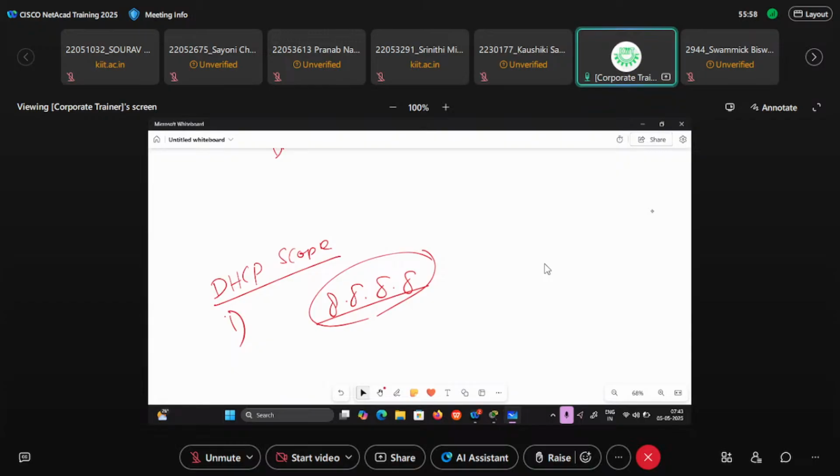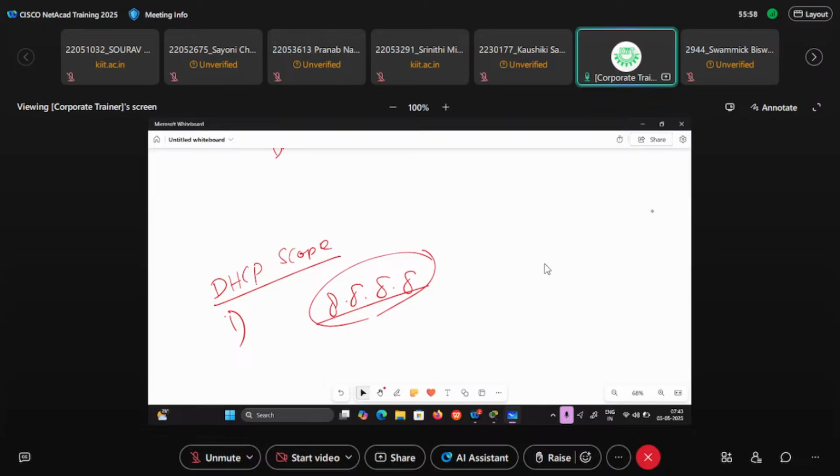You create a pool of IPs and assign that particular name, and accordingly all the PCs connected with that same name can access those web pages or websites. So this type of thing can also be done through the DHCP scope. That's why I gave the last point, the fifth point, as the DNS name, only the name.